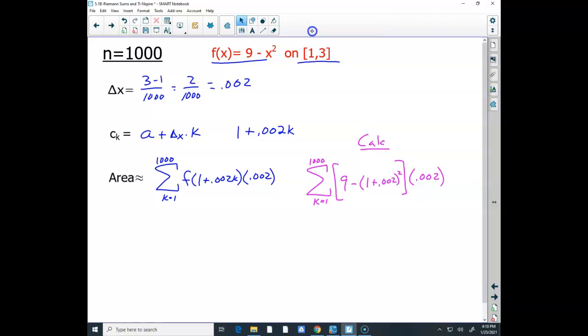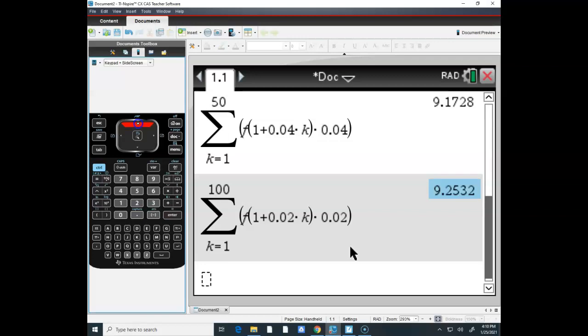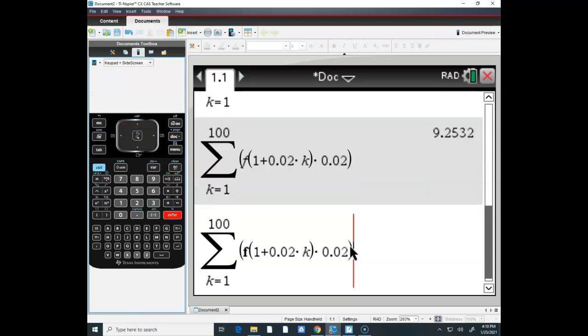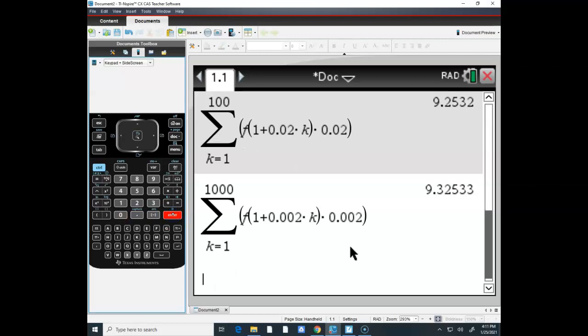And then I'm going to come back to my calculator, come up, and say enter. I'm going to change this as they come across. I think I've got to add a 0 in that one, and a 0 in that one, and over here I've got to add a 0 for 1,000. And I believe that should get there, and I get 9.325.